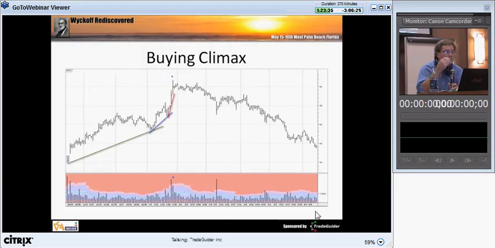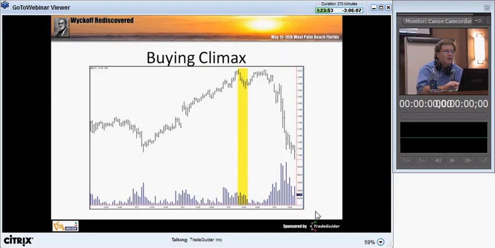Okay. Another example, oh yeah, we do. We get a nice acceleration in the stride. We get high volume coming in, poor closes, and then the market starts to come off. Another buying climax. Here we don't really get the strong volume coming in, but I wanted just to flag this. Here we see on a 15-minute chart, volume being sustained to the downside, as highlighted in yellow. Then as it tries to rally up, there's no volume that comes in. There's no buying coming in. This, by the way, I think was the 16th. Yeah, this was the day that Goldman Sachs was identified for fraud by the SEC.